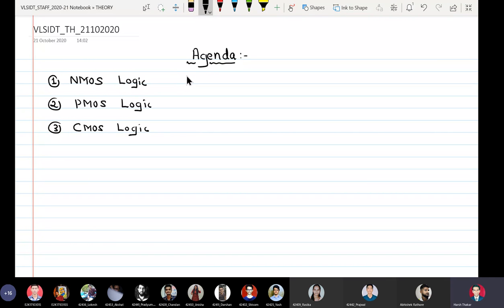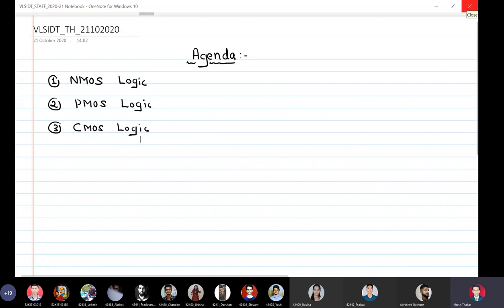So usually, just like in first year, if you ask a student how many values a digital system's output can have, the student says 2, 1 and 0. When the same student comes to second year, he studies that no, it's not 2, it's 3, because high impedance state is also one of the possible outputs. When the student goes into the final year and the same question is asked, he says there can be 9 possible states: strong 1, strong 0, weak 1, weak 0, strong unknown, weak unknown, don't care, high impedance and uninitialized. So that is where details go on increasing as we study a subject deeper and deeper. So first we have to brush up on how these devices actually operate. Okay, so while I'll be writing some points, I'll also be explaining simultaneously.